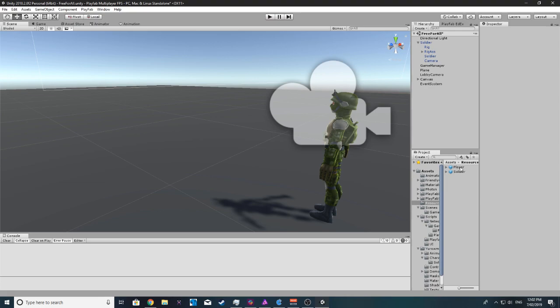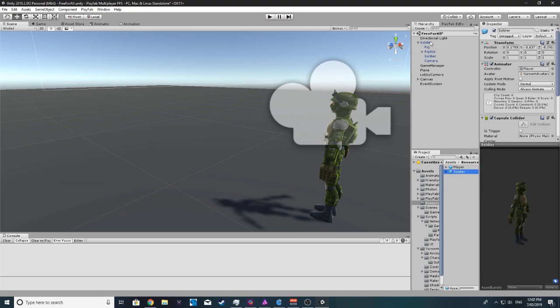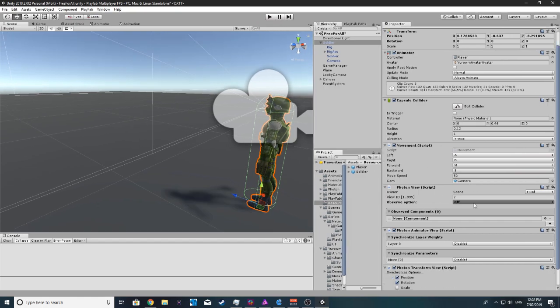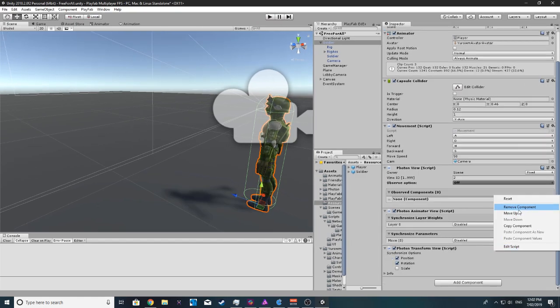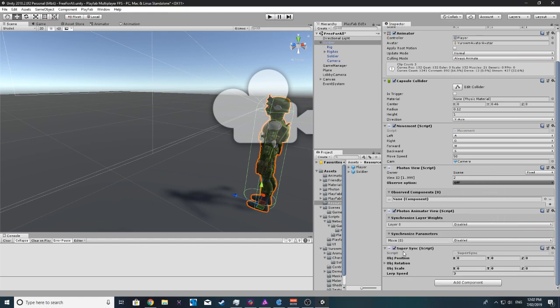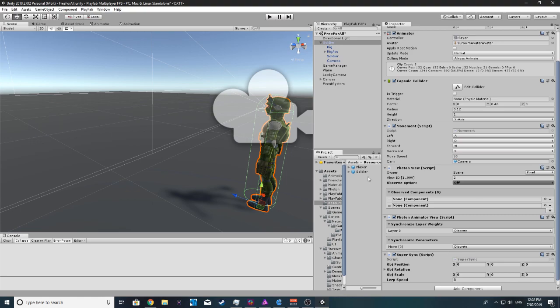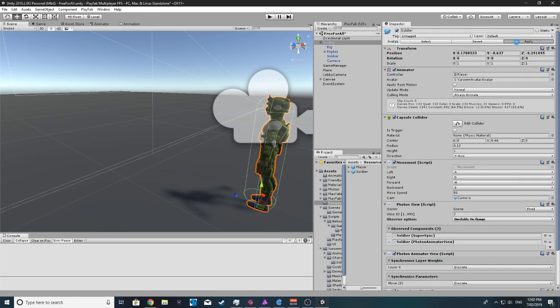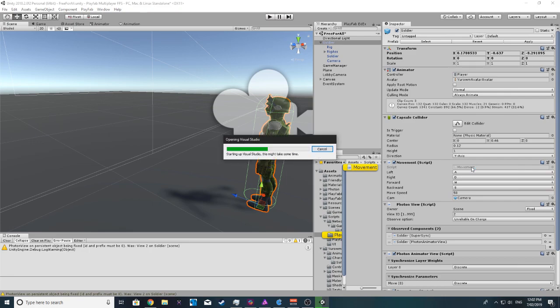Actually, no. We made our own synchronized script. So that's what we're going to be using. So remove the transform view. And I made one called Super Sync. All values should be pretty fine. So layer 1 we're going to change to discrete on the animator view. And for the move synchronized parameter, we're going to change that to discrete as well. So we're going to add 2 observable components. First one is going to be Super Sync. Second one is going to be our animator view. Awesome. So we can just apply this and edit our current movement script.